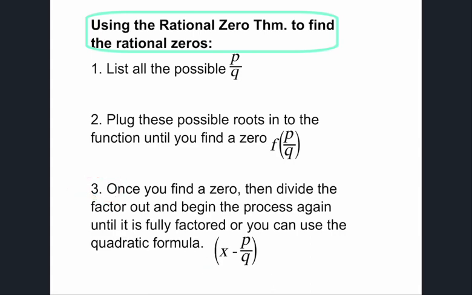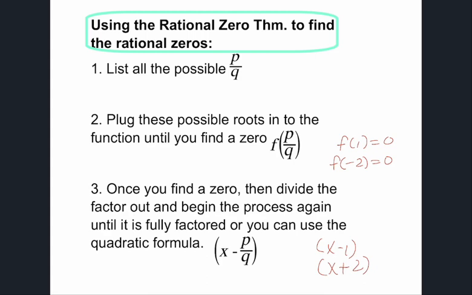So if we plug in 1 and we get 0, we are going to factor out x minus 1. If we get -2 is a 0, we're going to factor out x plus 2. So this just allows us to quickly find possibilities that might work. Now, if something is on the list, that doesn't mean it has to work. It means it might work. So what this does is allow us to narrow down the possibilities of things that work.